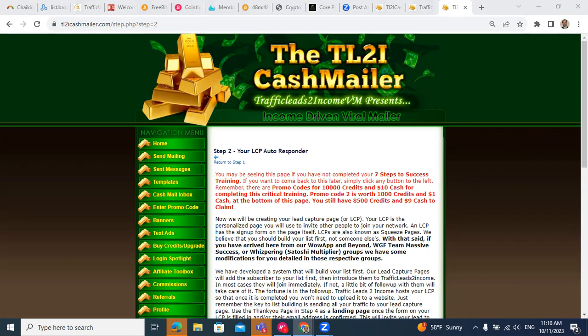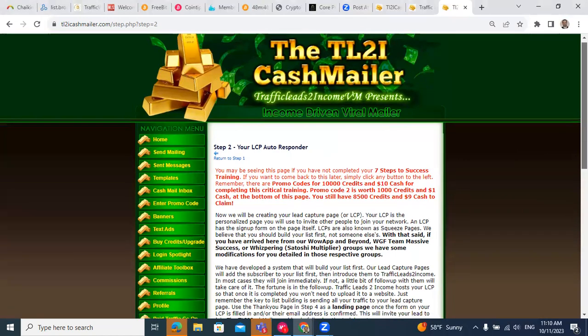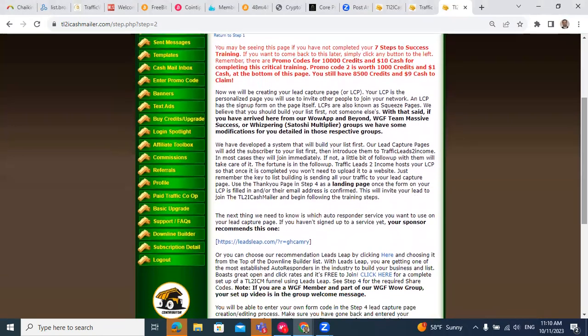So we're walking through step 2. Step 2 basically kind of just talks like I just talked. It talks about why you want to have this. You want to build your list. You want to have an email subscriber list that you can send different information to, whether it be a sales letter or a non-sales letter, maybe just stuff to keep your list engaged and show them that you're not all about just making money and selling to them. But you don't have that if you're not building a list.